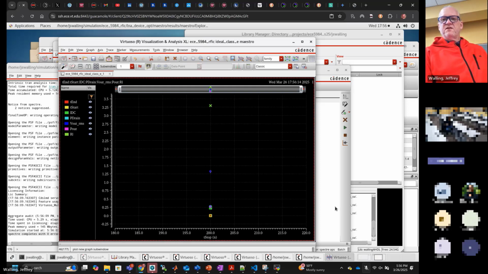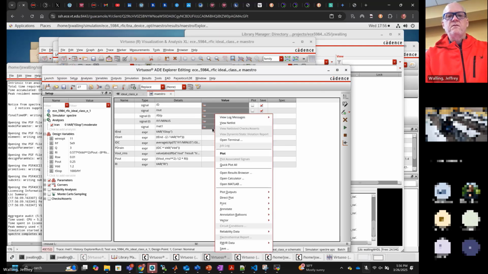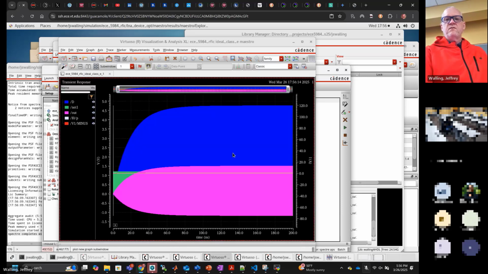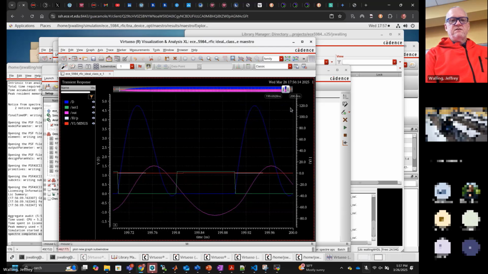Let's see what the waveforms end up looking like. Yeah, I'd say it's close enough to being settled out there. I mean, the only way to really tell would be to go to 2 consecutive periods and see if the voltages and currents at every node in the circuit are identical one period apart from one another. That's what a PSS is doing. This looks pretty good. Yeah, looks pretty nice.